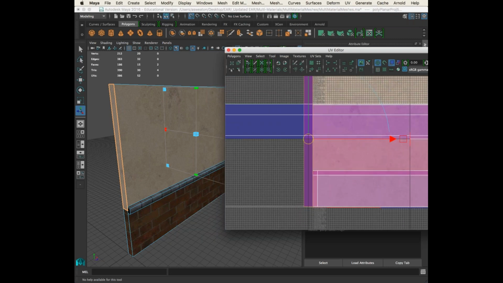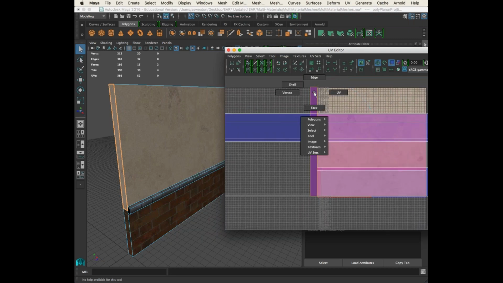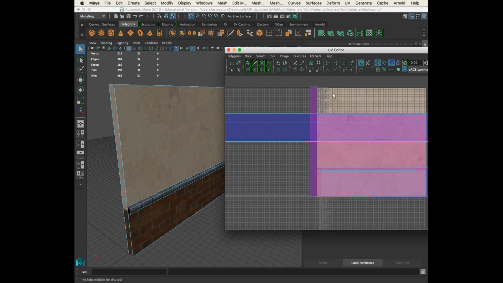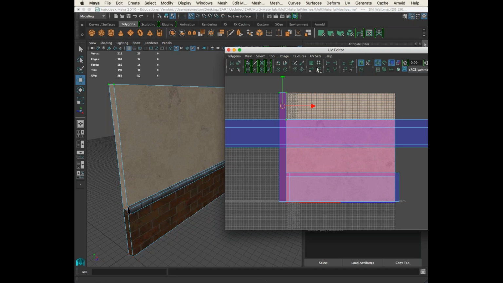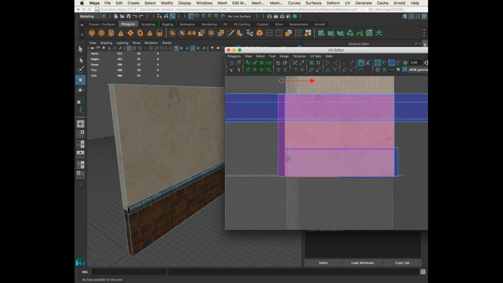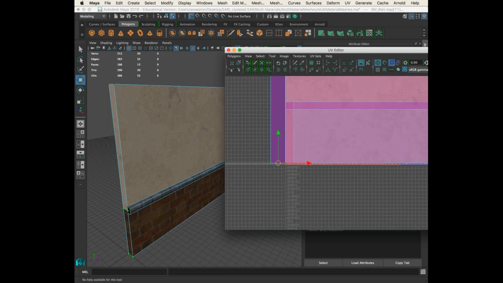So I kept that image actually. Add these UVs here. And these UVs here. And I'll just snap them down. I love these little snapping buttons. They save me so much time.